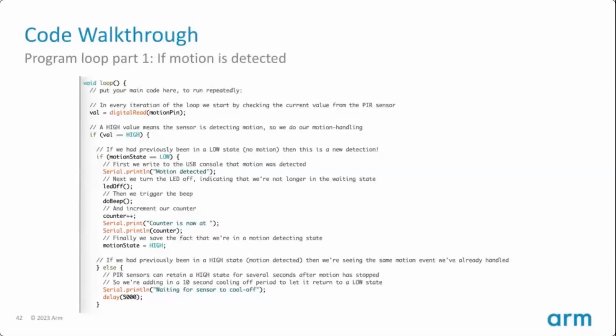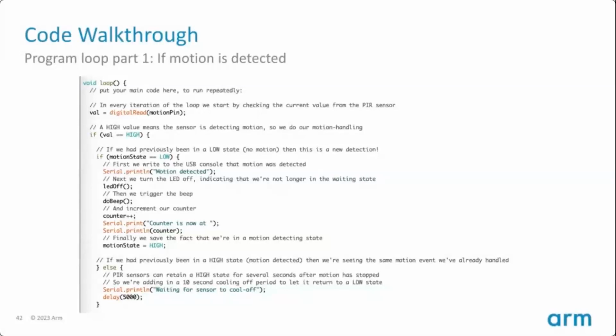The next thing we're going to do is we're going to check and see if it is currently high or low. High means that motion's detected. Low means that motion is not being detected. So this is where our logic branching really starts to set in. If it's got a high value, the next thing we're going to need to know is whether or not this is a new high value or if we've been in that state for a while. So to do that, we're going to check that motion state variable. Again, that's the one that holds the previous iteration's value.